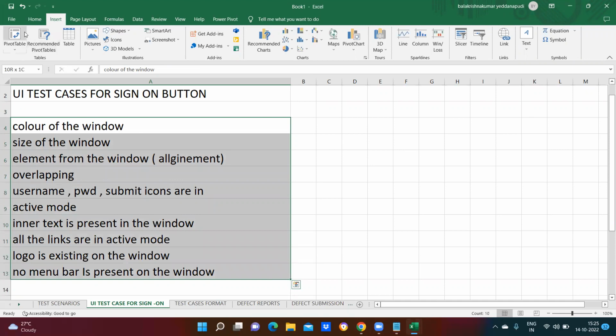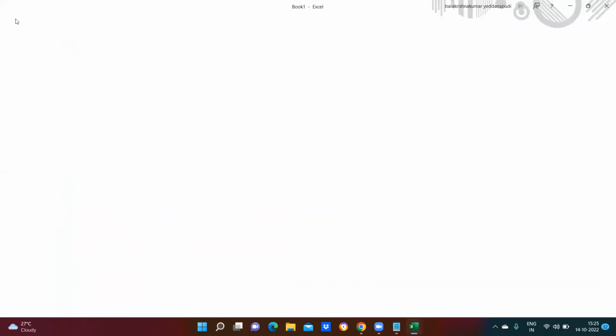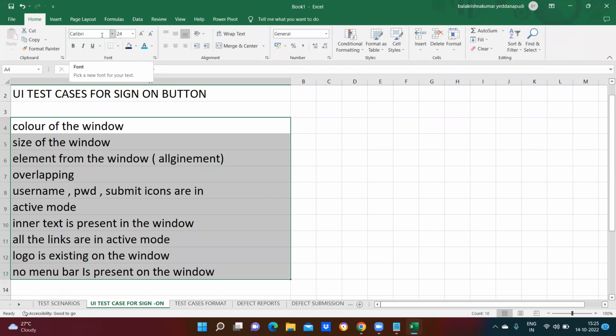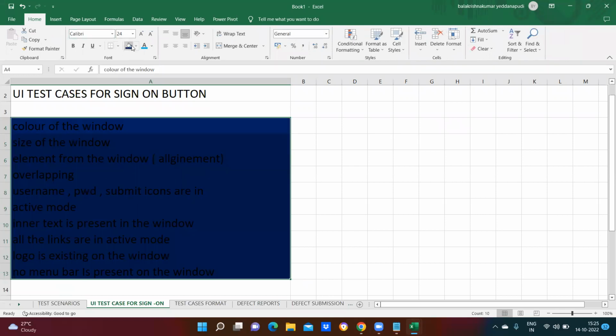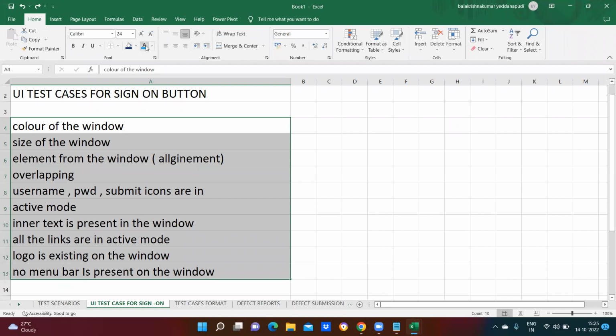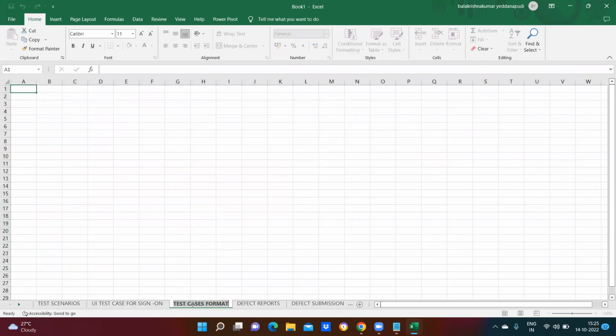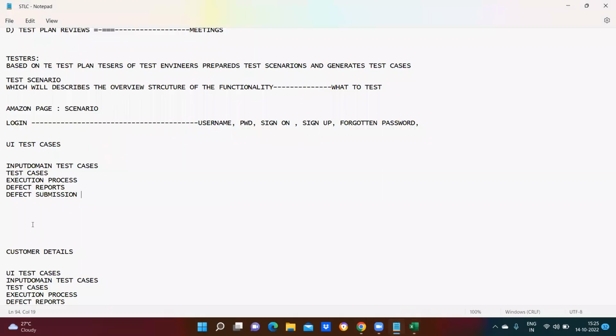Once you prepare it, based on that, we need to write your input domain test cases. So here we should know what we mean by input domain test case.